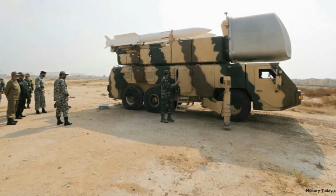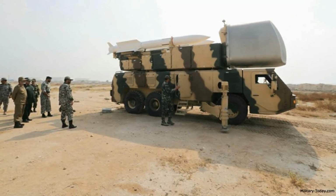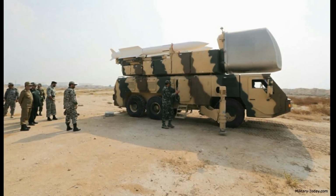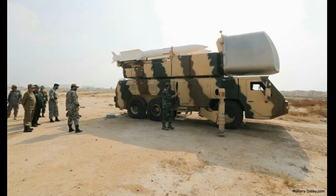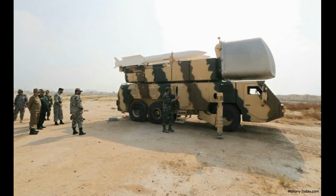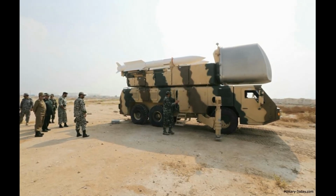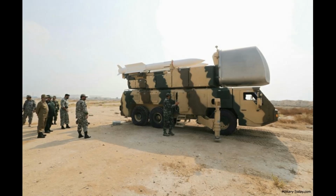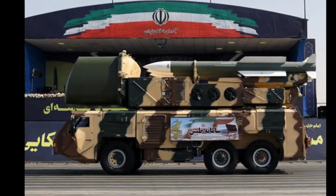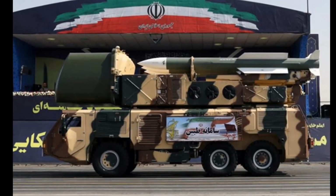Each battalion additionally includes a Bashir S-band 3D phased array surveillance radar, which has a detection range of 350 kilometers. The battalion also has a command and control, C2, unit based on an Iveco truck chassis. The C2 unit provides communication between Tabas batteries. Furthermore, the C2 unit can connect other air defense systems of the Rad family, including the older Rad and the further improved 7 Kordad, into a single air defense network.